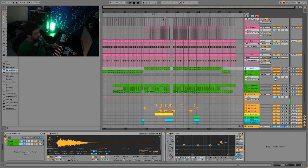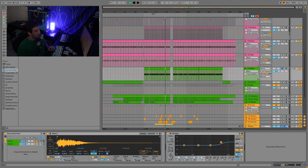Then we have our hi-hats, which starts with the main hi-hat. So this is the very standard sort of minimal tech house hi-hat. You know, it's not going to be a big, long hi-hat like you would have in techno or more standard styles of house. It's going to be this kind of shorter, more mid-rangey, very punchy hi-hat like this. And so this one is 2 layers.